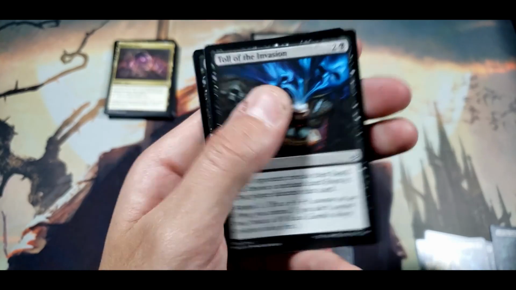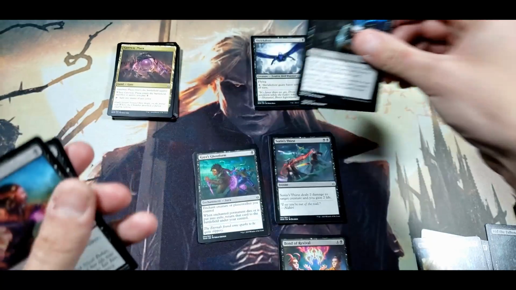They discard it, and then you amass 1. So we're definitely going to throw some of these in there. So we'll put those 2 in the deck.